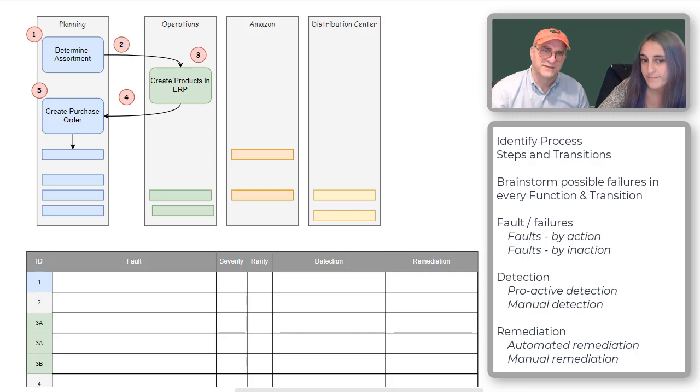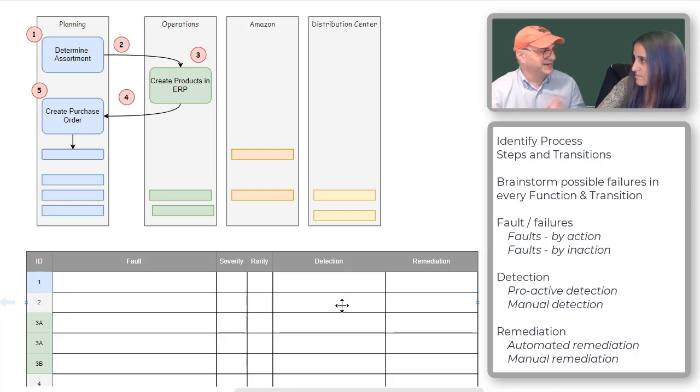So in that case, it was the handoff we found a potential fault in. The severity was critical because if the handoff is botched, nothing happens. The rarity, we don't know. We're hoping it's rare, but it could be common depending on the company. The detection was a little harder, I think. It feels like in a smaller company, it might be a human has to check on the channel to see if anybody acknowledged it. Yes. And the remediation is to have a single method for notifying from one team to another so there's no confusion.